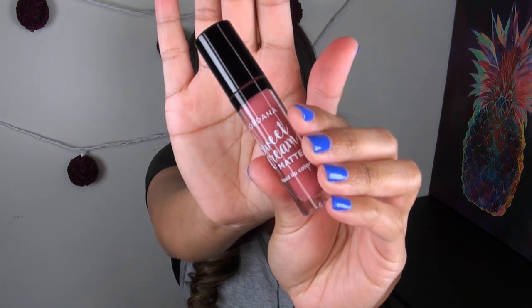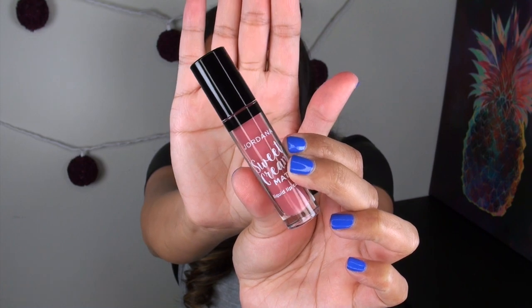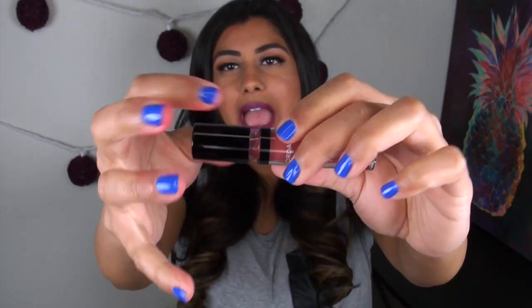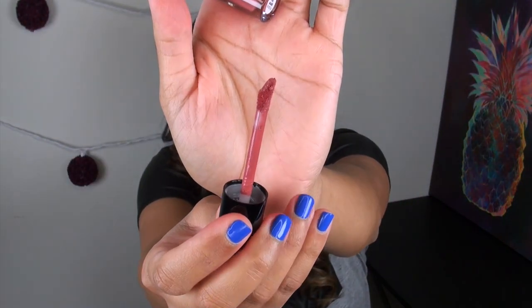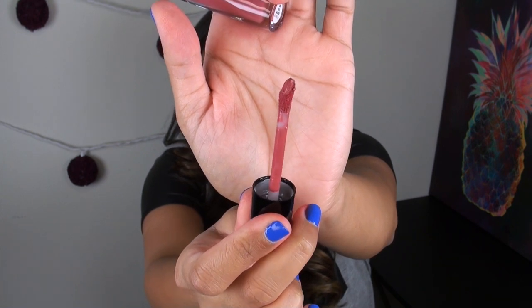There are 12 different shades, with a nice range of colors — everything from nude colors to mid-tones, brights, deeps, and darks. Jumping into the review, let's talk about the packaging. It comes in plastic packaging with Jordana Sweet Cream Matte Liquid Lip Color written on the front. The bottom has a sticker with the number and name, and the top just twists off. It's a pretty typical doe foot applicator, except it has a little dip in it so it holds a bit more product. You get 0.11 ounces or 3 grams of liquid lipstick — about the same as a Stila Stay All Day or an Anastasia Liquid Lipstick.